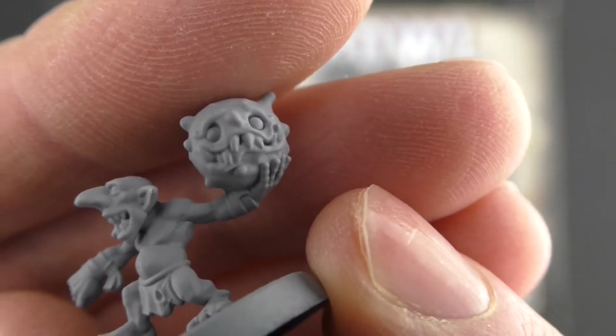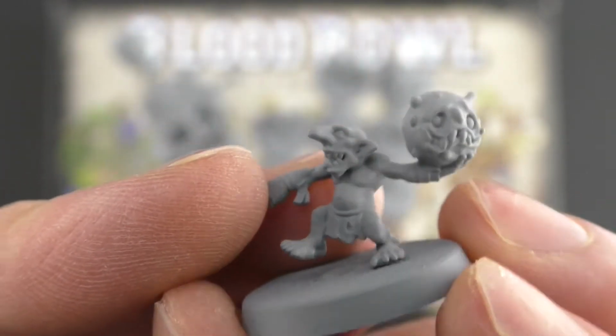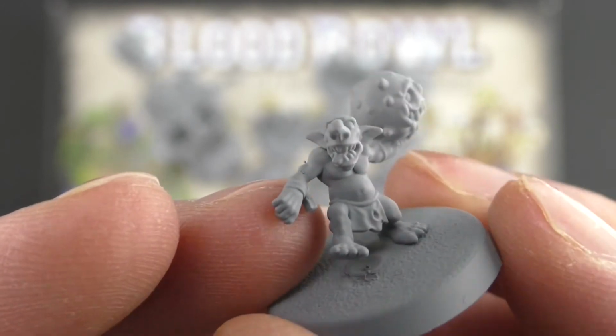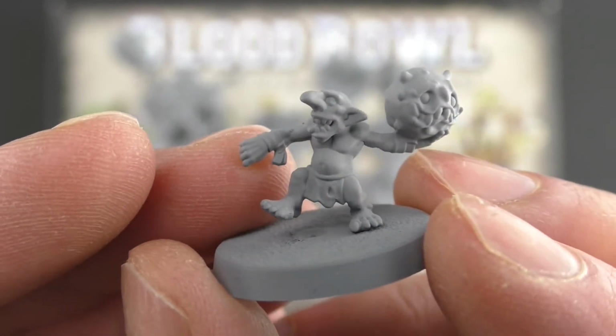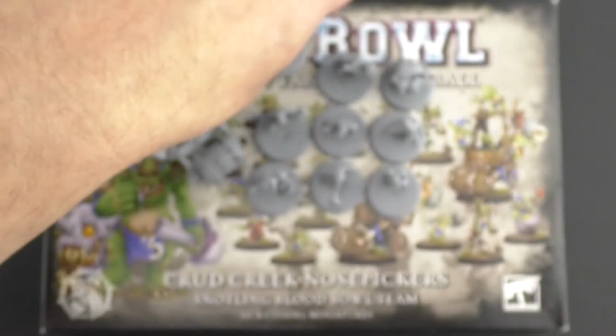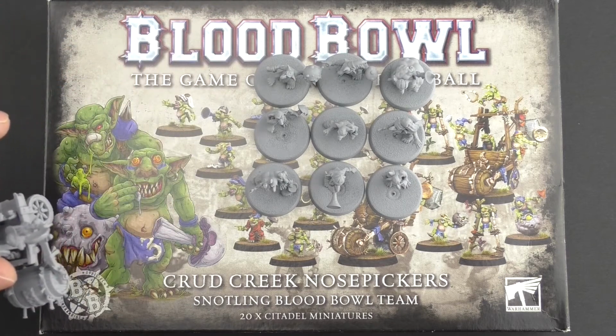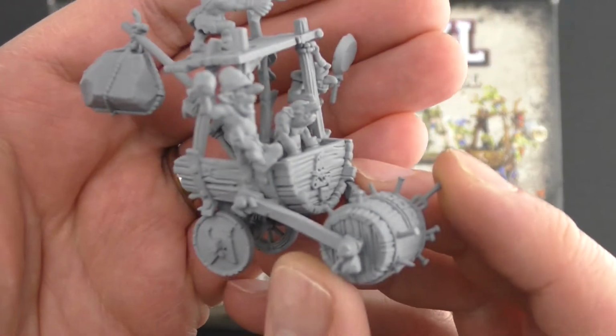Is this another, like a baby squig? Kind of looks like a creature anyway. I thought it was a rock at first, but it's a creature. Yeah, he's got the leg up in the air. He's going for a full-on hurl of this thing. Weapons aren't officially allowed in Blood Bowl, but I suppose if it's actually a living being that you're throwing around, it's not technically a weapon.